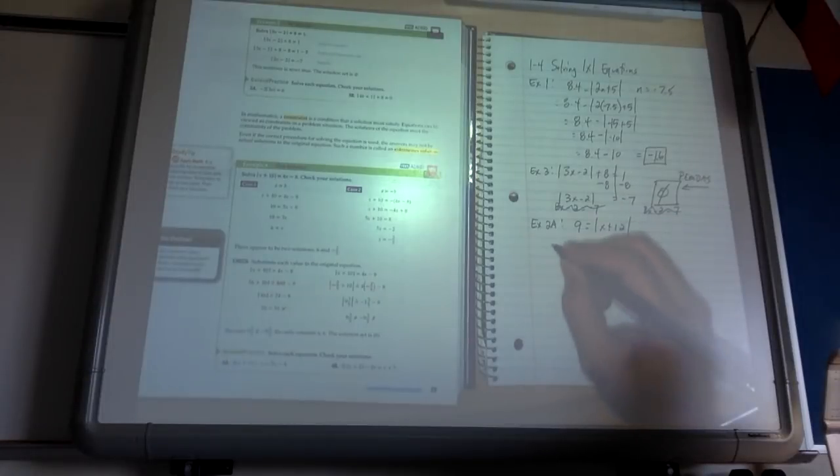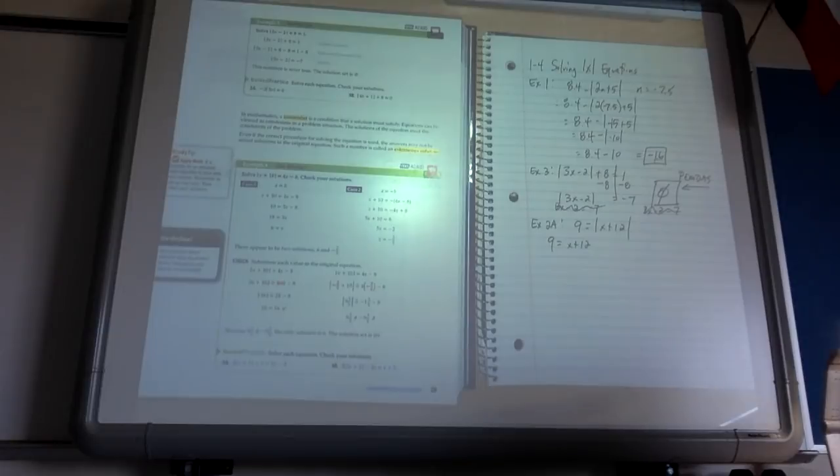Here's how it goes. I'm going to have 9 equals x plus 12. So basically, one time I'm just writing this as is, but I'm dropping the absolute value bars. Then I'm going to put negative 9 equals x plus 12. This is a tough concept, but if the stuff in here equals negative 9, when I take the absolute value of that, or the absolute value of negative 9, I'm going to get 9. I'm looking for two answers here.